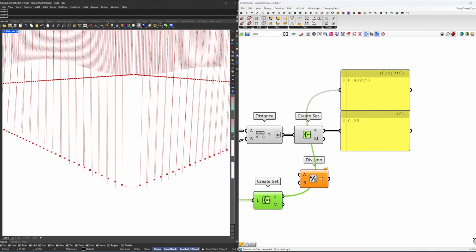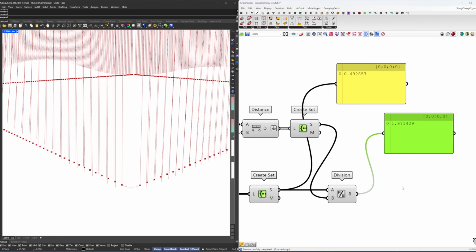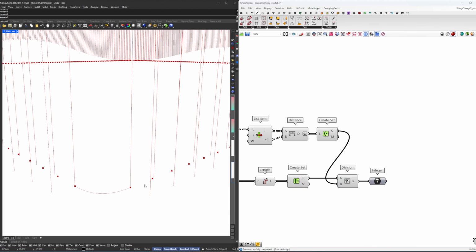They're all the same numbers again. So let's divide this by this, and this should give me around 2. Well, really close to. Let's make an integer out of it. Yeah, so this will give me the value of 2. Correct, yeah. So that basically means that this distance fits 2 times in here. So basically I want to create like 3 points here, or 4 points. We don't want to use the first point and also not the end point, because these frames are already created.